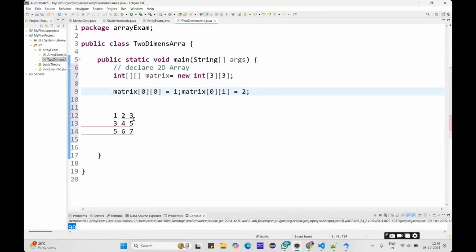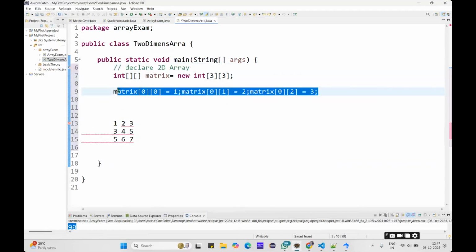Now when number 3, where it is at the 0th row second column, which means matrix of 0 and matrix at the second. What is the number I want to store? 3. Okay, are you done? Right, we are done with the first row. The first row indicates 0. Here what about the column? At the 0th column we are giving, 0th row 0th column 1, 0th row first column 2, 0th row second column we are giving the 3. Okay, so just the same like this. Let me write it out.